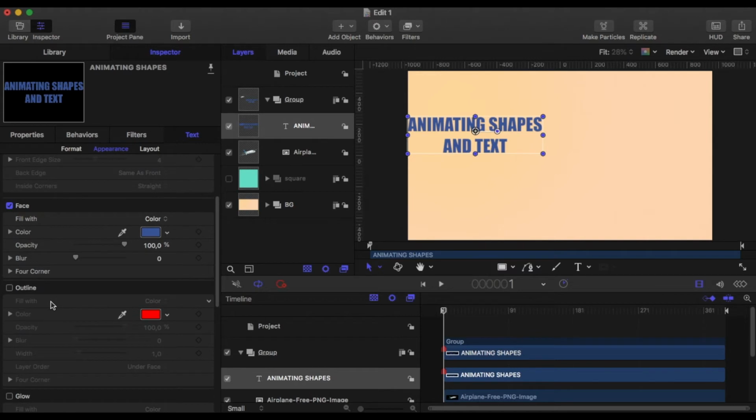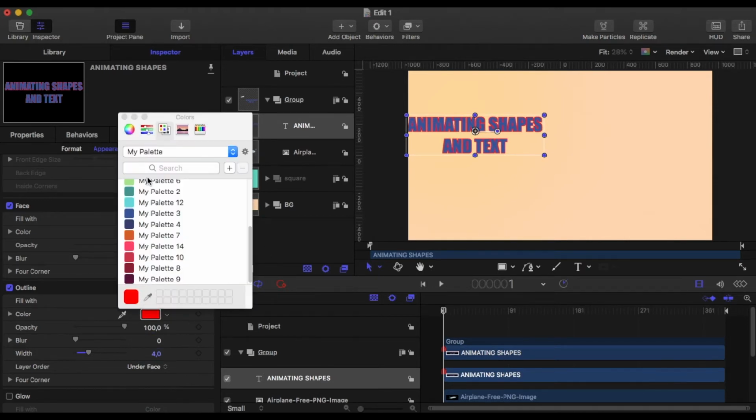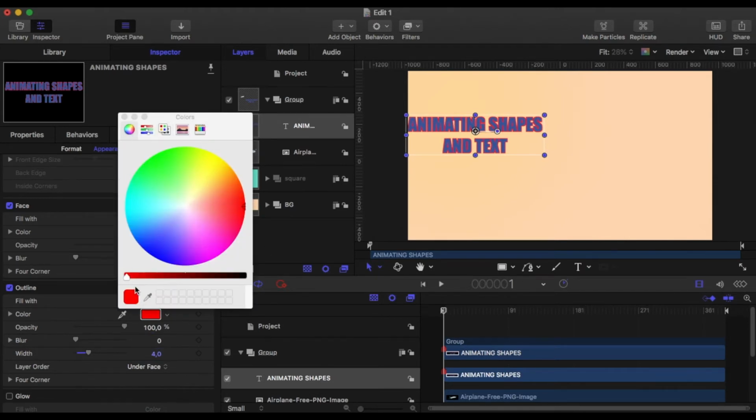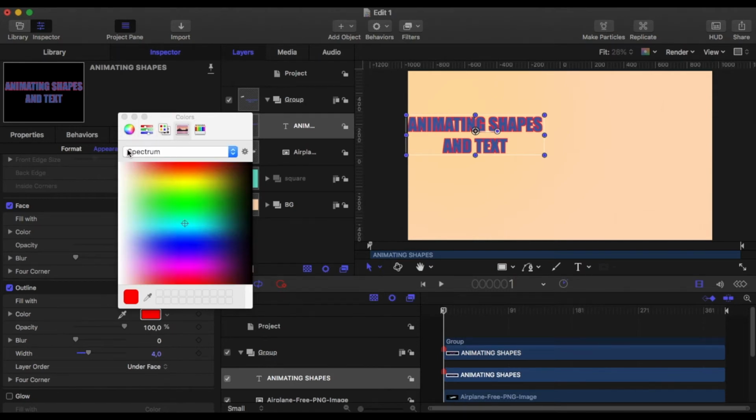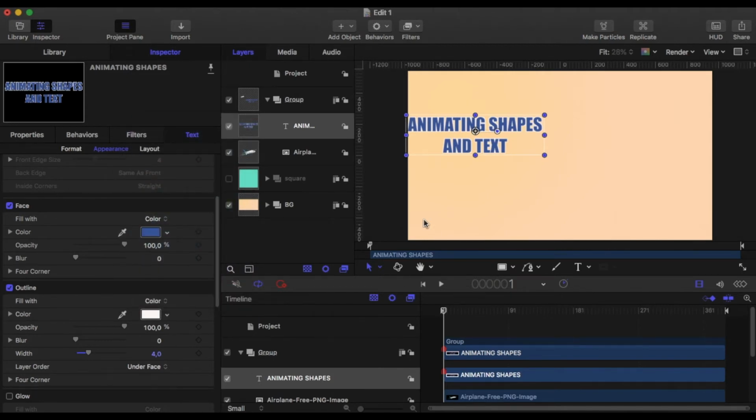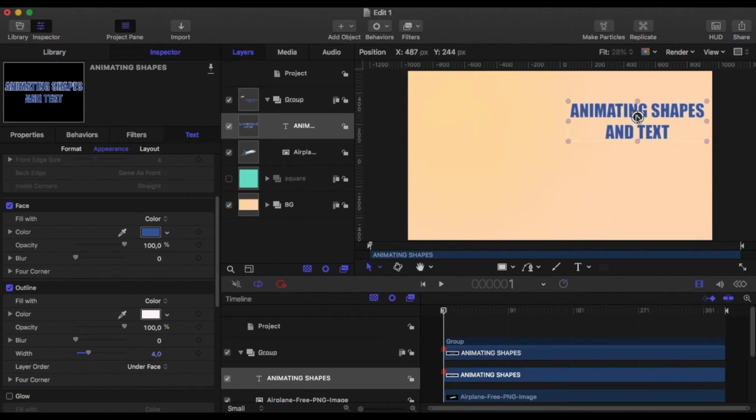Okay, so having done that, I'll give it a little outline. I'll probably give it an outline of 4 or 5 and make the outline white. There you go. And now I'm going to drag that across to where I want the text to finish up.